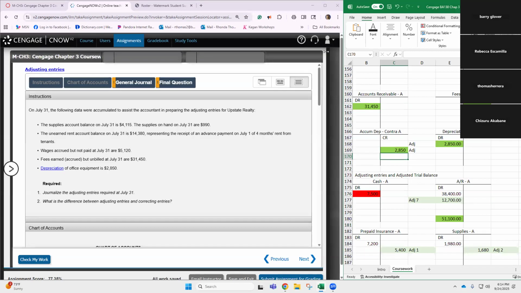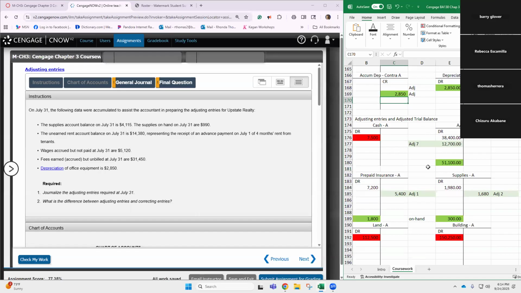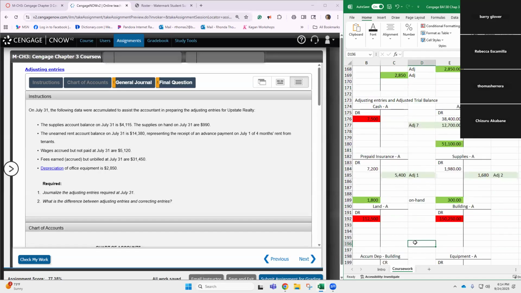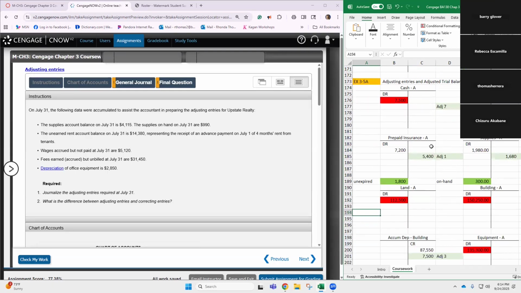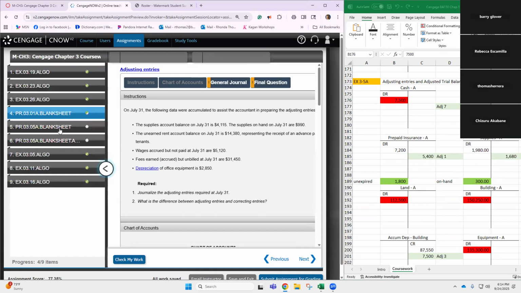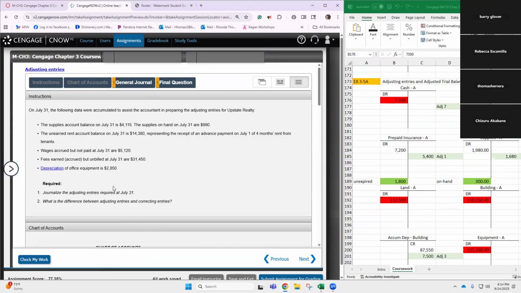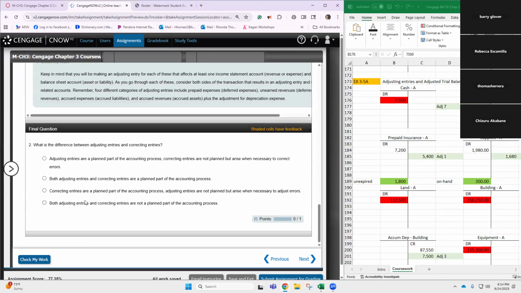Okay, let me go to, and I've got it up here in my spreadsheet here. So hang on. Okay, so what I need to do is put in my balances into my sheet here. I've already put in the balance that I have given you. Okay, so now let me go to number 5. Oh, I forgot to check my work. Did I miss something? Did I miss answering a question? There it is. I forgot to do that. That was the last one and I got too excited.